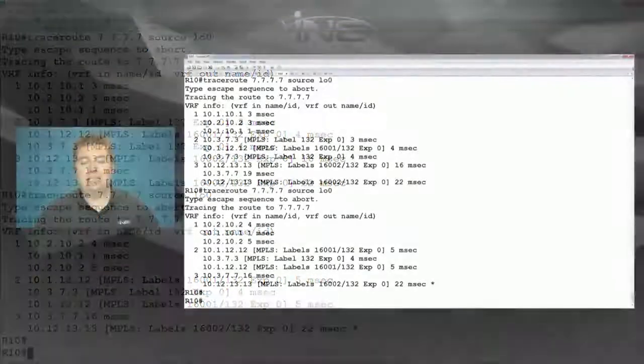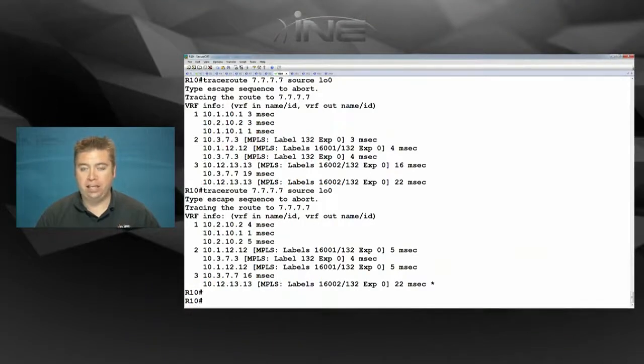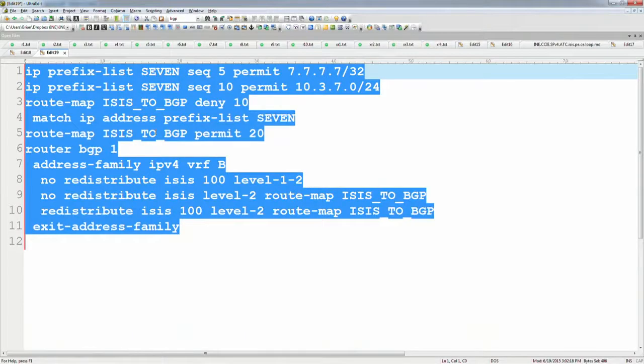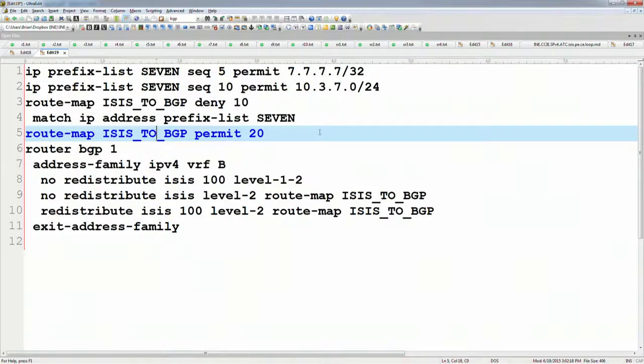So again, this is basically the same exact logic as if you were to have MPLS not involved at all. If you just had ISIS on one side, BGP in the middle, ISIS on the other, you could replicate the same exact problem by doing it in the global table. But with the other PE to CE routing protocols, OSPF, EIGRP, BGP, etc., they have specific loop prevention mechanisms just for MPLS so that you don't need to do this manual filtering. But otherwise in ISIS, there's no real other good way to implement this because there's no sort of tagging that you can encode in the ISIS update like you can the BGP community or like you can the OSPF down bit or the route tag.